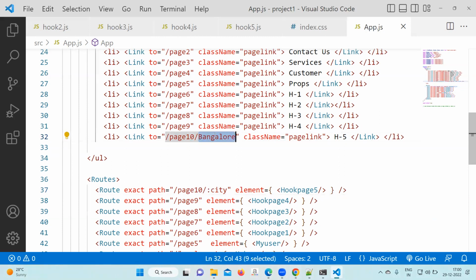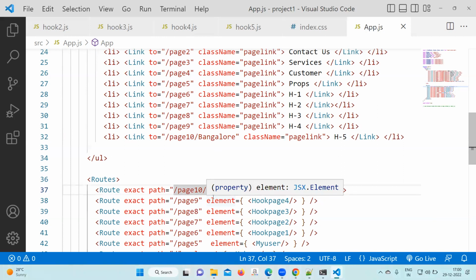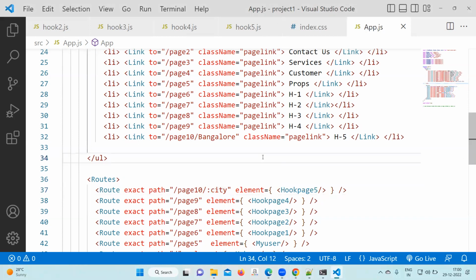After page10/, at the place of Bangalore, what we have is city, and the colon represents a variable. The value can be anything. Save your file, go to the browser and click on hook 5. You should see Bangalore print in the page.